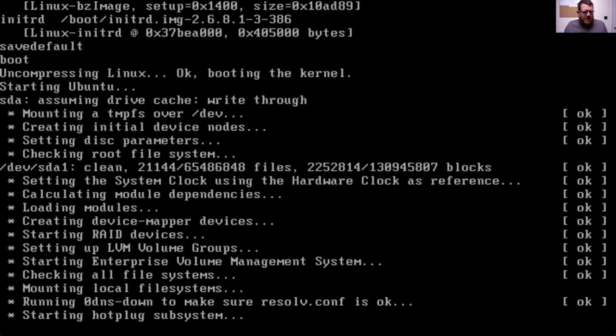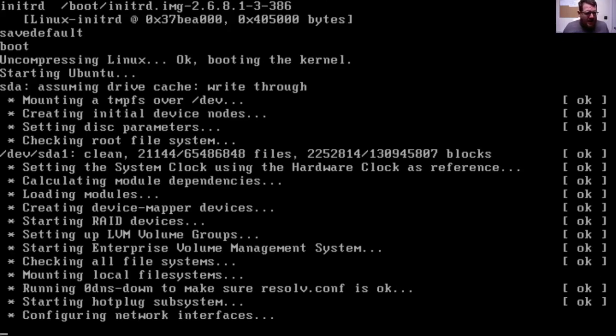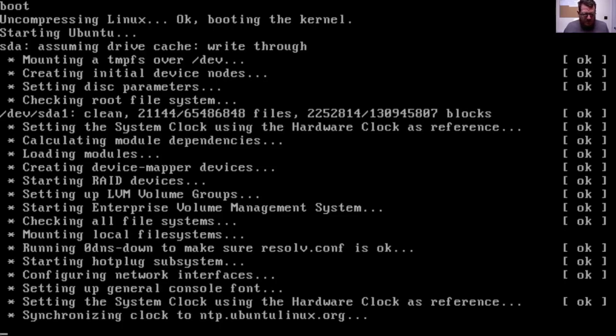I'm just intrigued by the hex code that's up at the top there. 37BEA000. Yeah, I am interested by that. Hexadecimal.